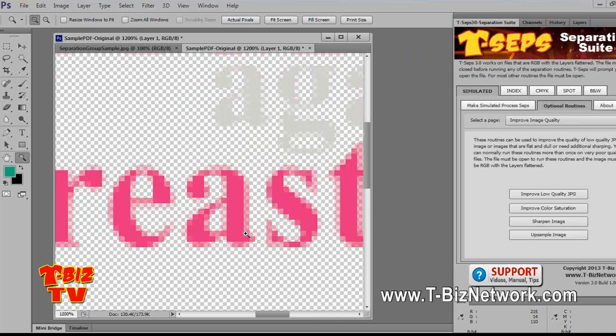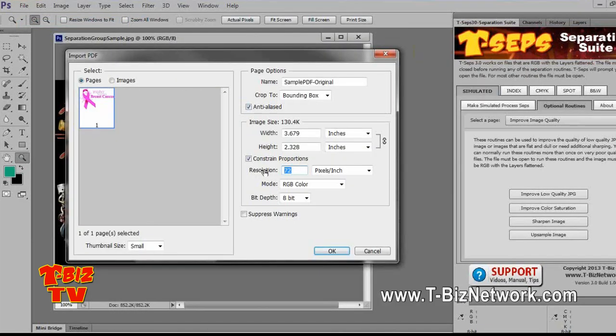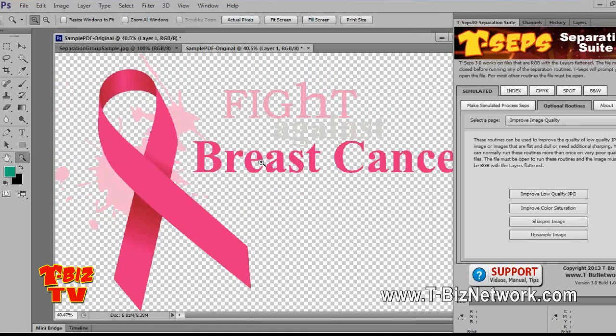Anti-aliasing tries to soften edges — that's the softened edge. If you run this through T-CEPs, it says 'I see pink and I see light pink,' and it's going to give you glows and halos around things. So make sure that whenever you open a file in Photoshop from a vector file, you always check this menu. If you're a vector snob who doesn't like jaggies, with fast computers today you could actually open the file at 600 DPI with anti-aliasing turned off. Yes, there are still jaggies at 600 DPI, but they go away when you print. There are no soft edges.